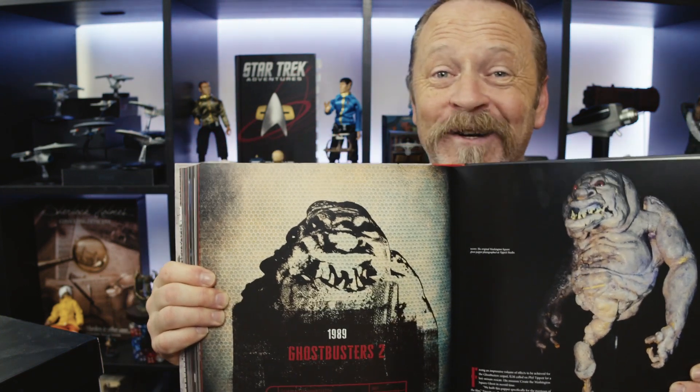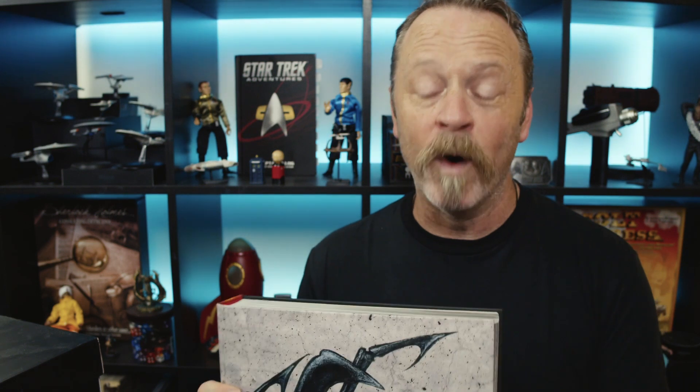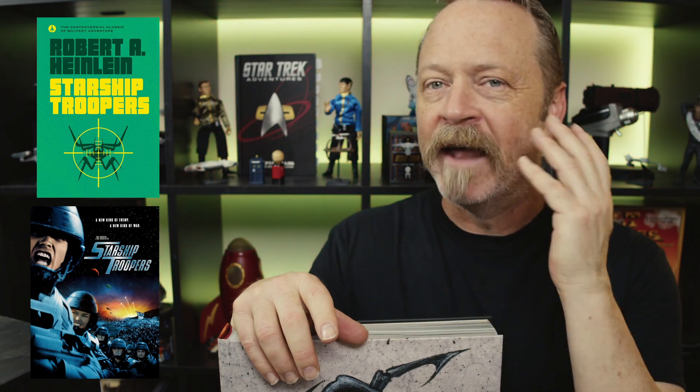This has become kind of a morning ritual because I don't want to go all the way through it — I only want to flip to bits and pieces. I've not even been to the back of the book. When I get to the Ghostbusters 2 section, which I just now opened and haven't looked at at all — Ghostbusters 2, oh my God. This is just a nerdtastic, fun book to look at. It's got Starship Troopers, because he worked on Starship Troopers. And one of my videos coming out soon is going to be about Starship Troopers, the book versus the movie — that first Starship Troopers with all of its bug monsters. It is such a wonderful, nerd-like film.